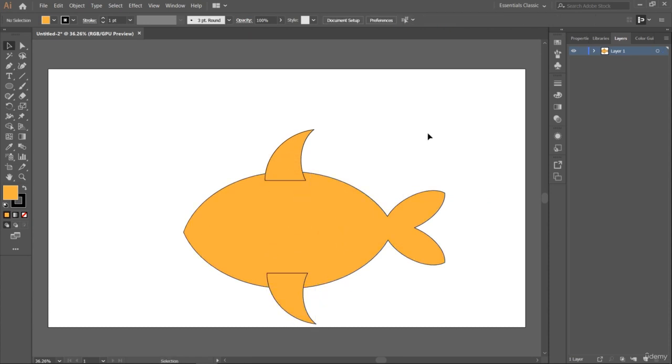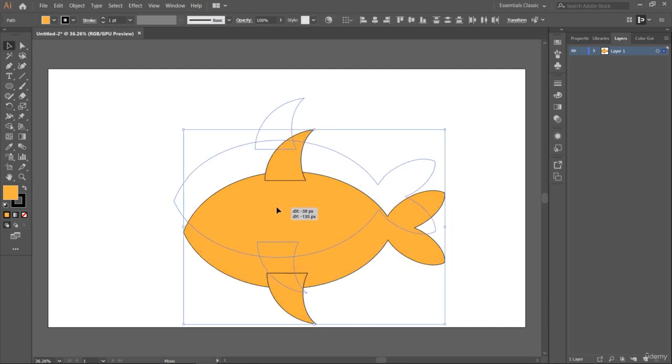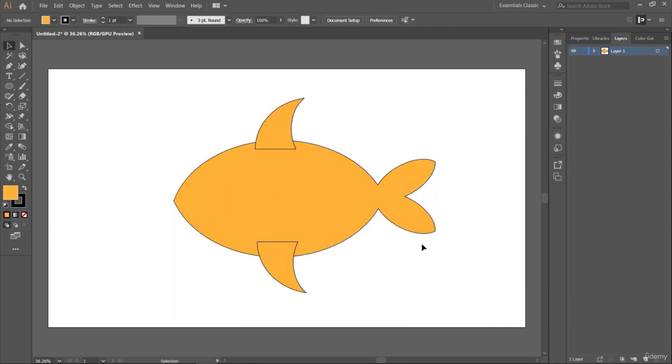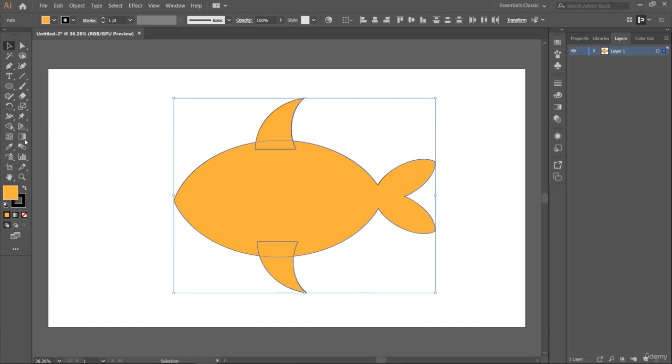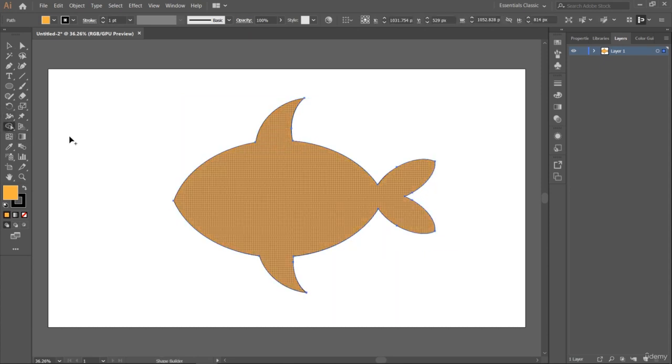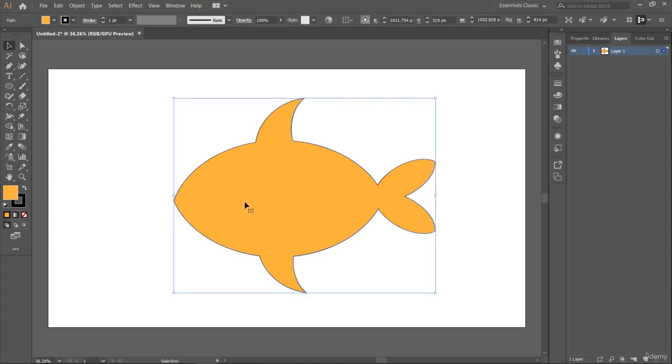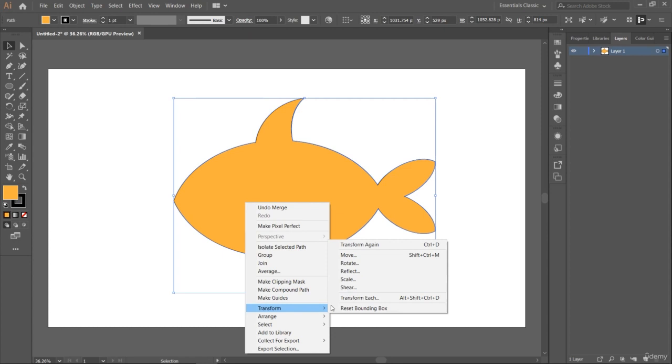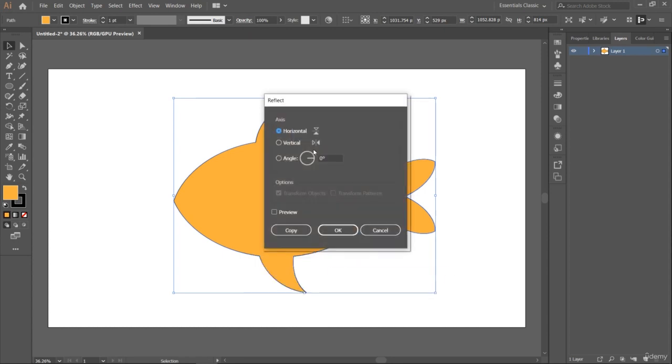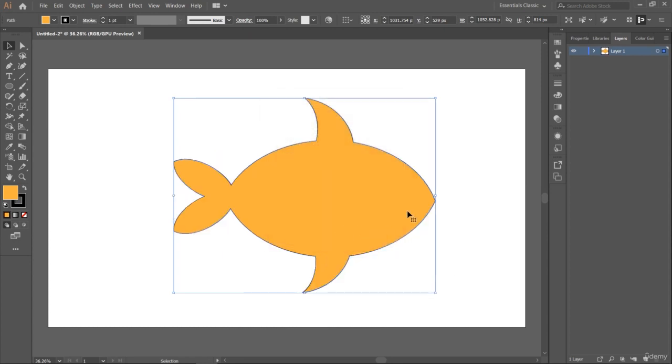Place them in the proper position, select all the shapes once you're done, and join them using the Shape Builder tool. The Shape Builder tool is a Swiss Army knife. You can do a lot of things with just drawing some circles, rectangles and shapes. You can change the direction of the entire fish.